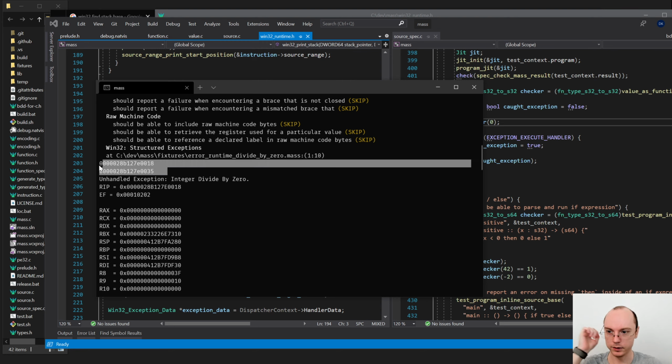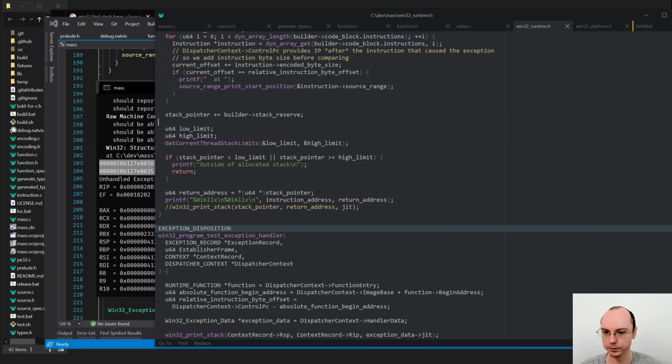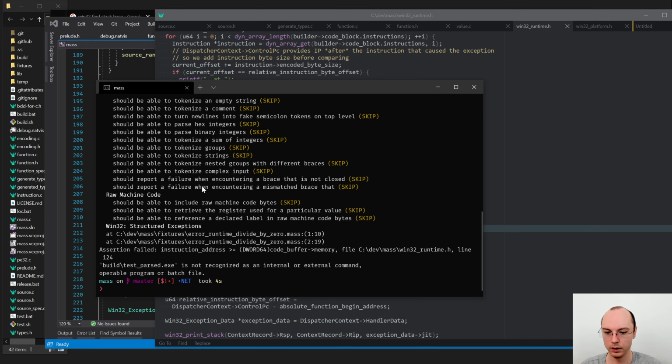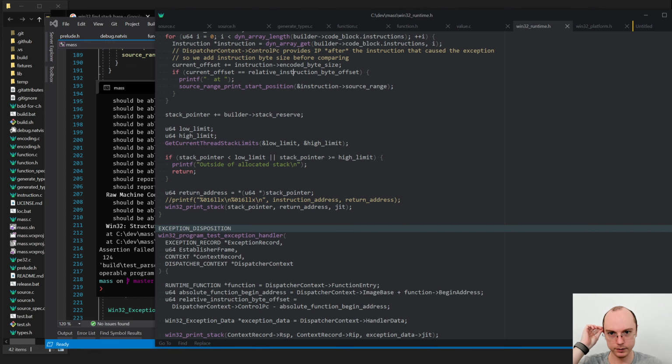These addresses are where they should be, so I like that. Well, let's try to go for that and see what falls out next. Okay. Right.